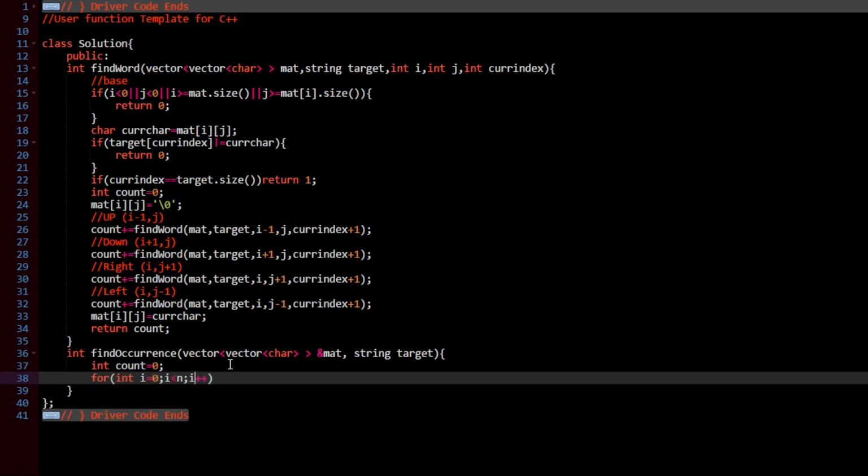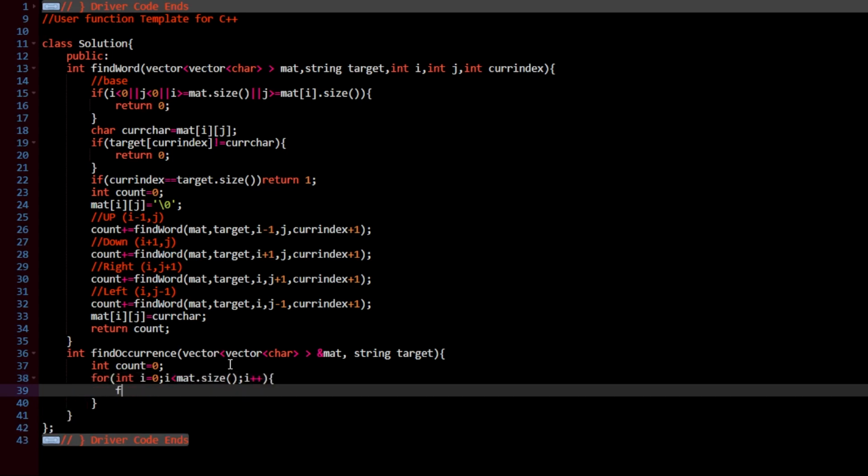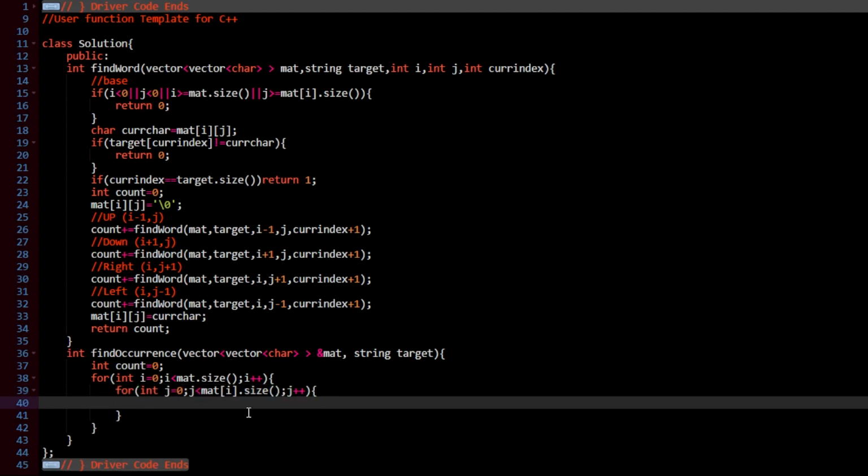Here n is basically matrix dot size, and for the inner loop we can write matrix dot I size, which will be more precise. Then it will be j plus plus. Then for each and every value of I comma j, we will call this function find word.